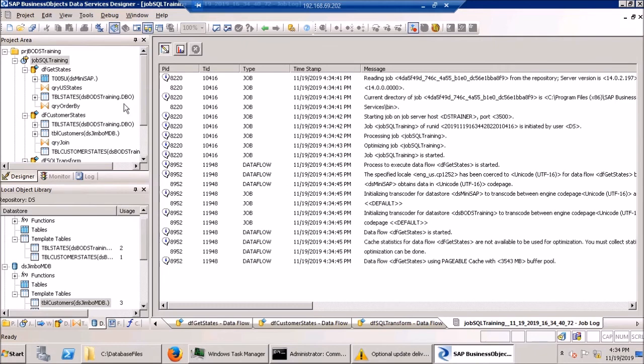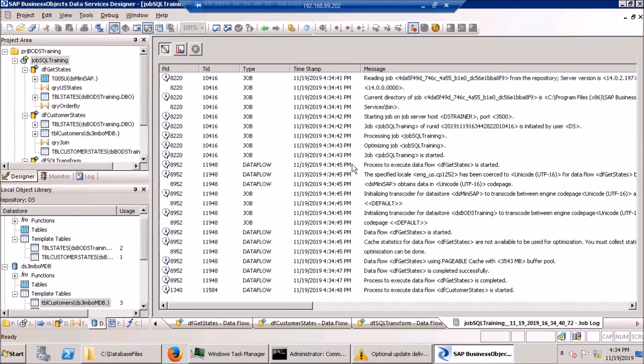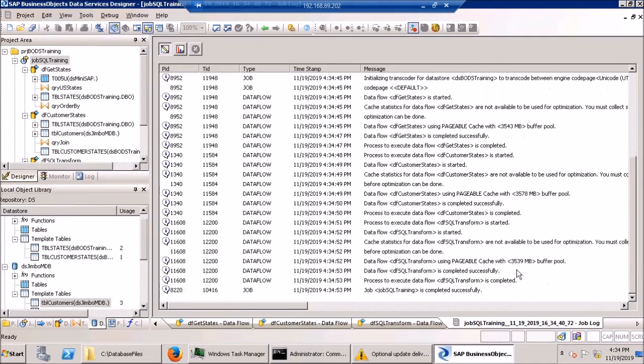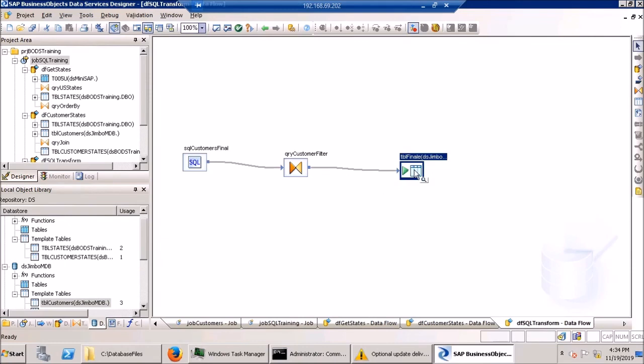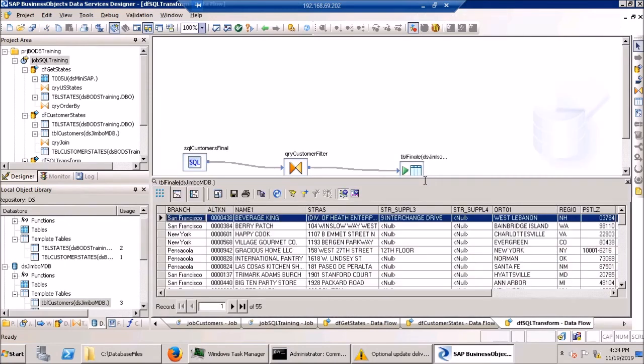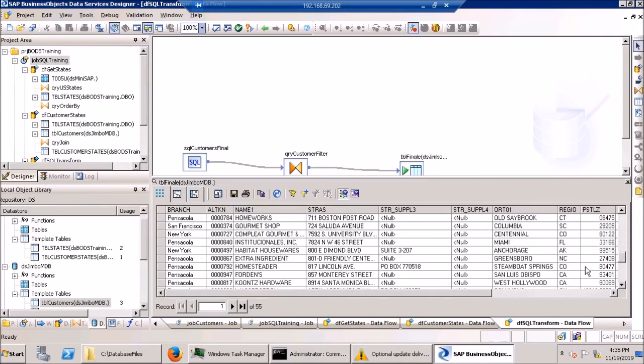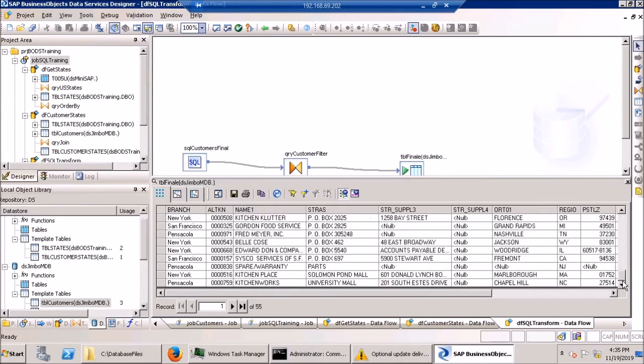So as you can see, the more data flows you add to a job, the longer the data flow gets. And that's to be expected. Great. Oops. Now we can just look right at the code, or at the data, and you can see it is ordered by street. And since these are all unique addresses, it's just ordered by street.